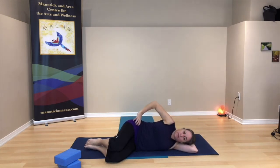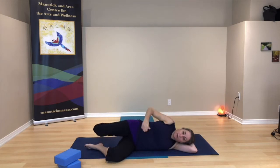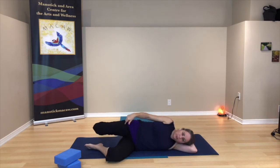You can feel the pelvis underneath the right hand. Okay, we're going to lift the top leg up, which is our left leg, and move the thigh bone backwards and forwards. Okay, so that left leg is coming forwards and moving backwards. And you're just moving that leg just as far as it goes in each direction without moving the pelvis a whole lot.